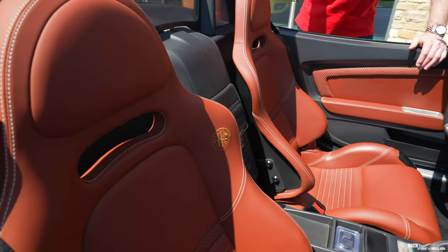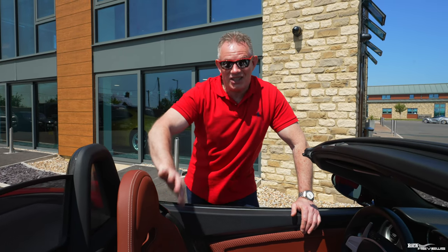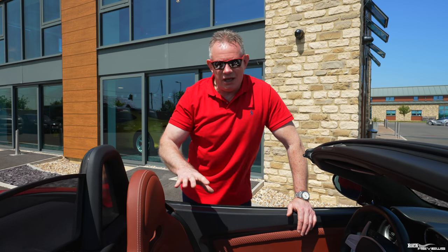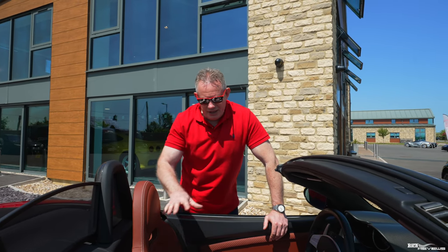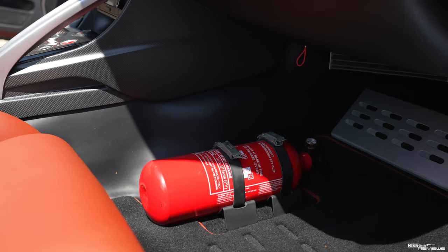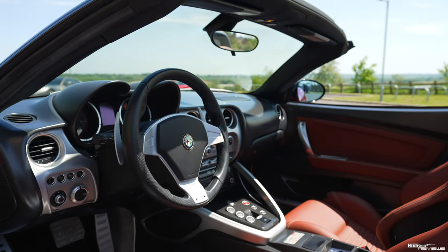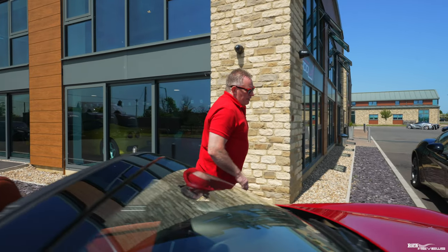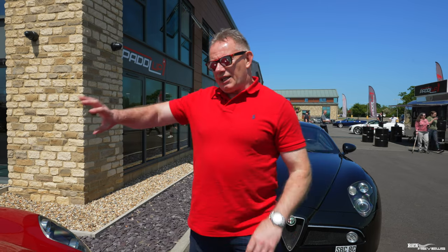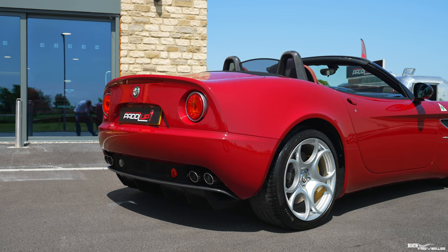One of the interesting things about the Alfa Romeo is its links with Maserati and Ferrari. These are actually Ferrari Enzo bucket seats — they look flipping awesome, and that's because no money was spared when these cars were built. The storage area on the Spyder is pretty much non-existent in the cabin interior, though you have some sections in the door cards and a fire extinguisher. The 8C Competizione Coupe and Spyder had a transaxle gearbox, and the engine was actually built by Ferrari. They implemented an F1-style robotised gearbox, with the gearbox interlinked and amalgamated with the rear axle for better weight distribution.